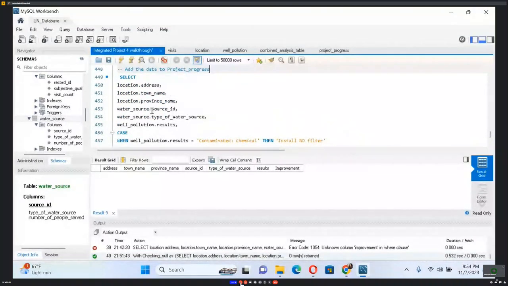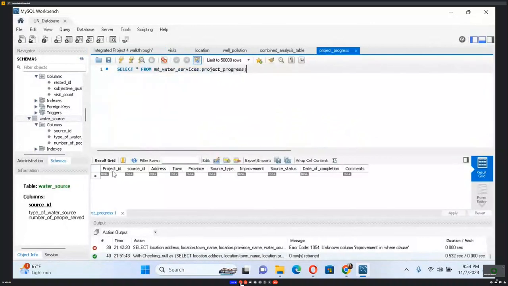Our project progress has which columns? This one has location ID, source ID, address, town, province, source type, improvement, source data steps, and comments. So we'll use the word updates, or what? Insert into.